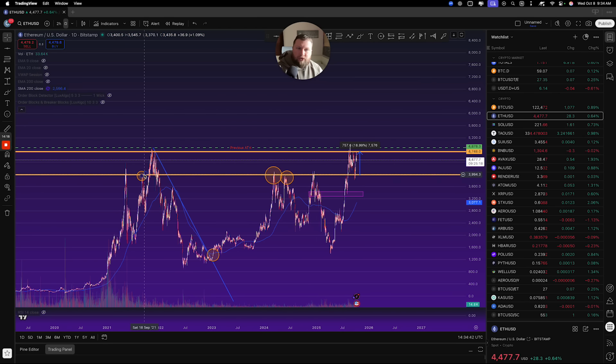I know this is kind of a messy chart, but when I zoom out way back, what I've seen is 4,000 for ETH has been a really significant level of resistance in the past. I came up here in 2021 and tested it, and we ended up rejecting it. Now we did break through, but that was a significant level of resistance. Right here in March of 2024, another massive level of resistance. We see a huge run up, come right to 4,000 and then get rejected. Same thing here in June 2024. We run up, we hit 4,000, we get rejected.